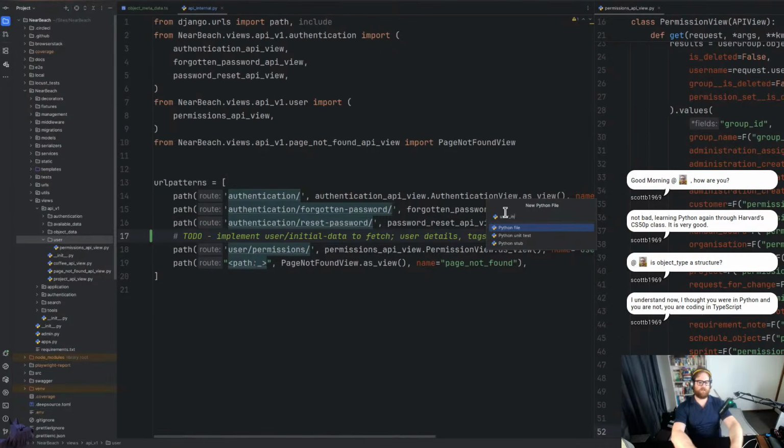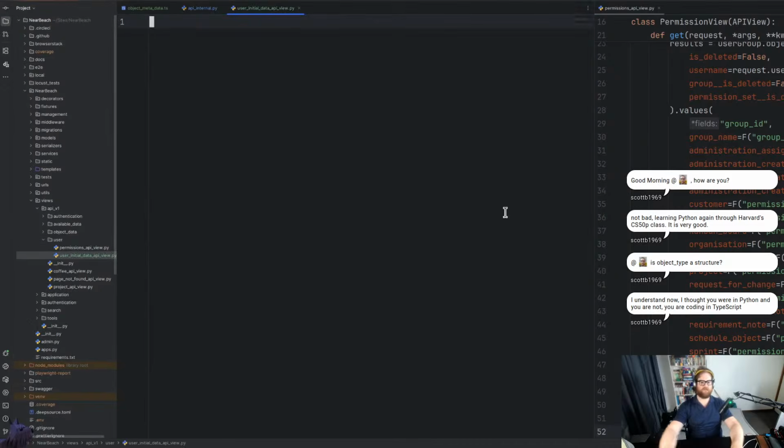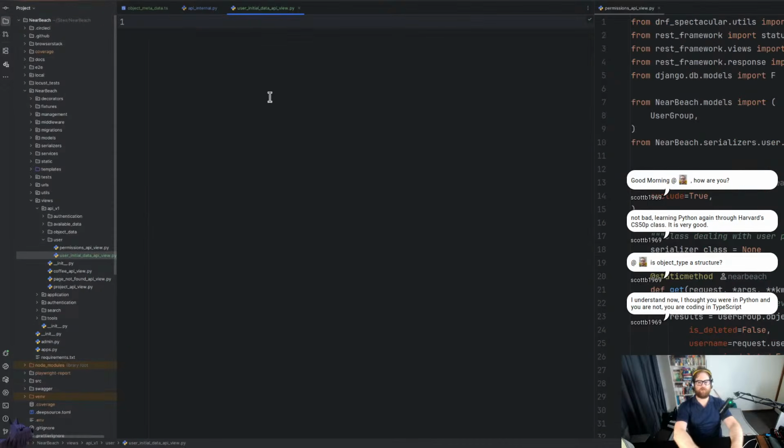User initial data API view.py. Sorry. Brain was like discussing with myself whether or not I wanted to keep it like that.